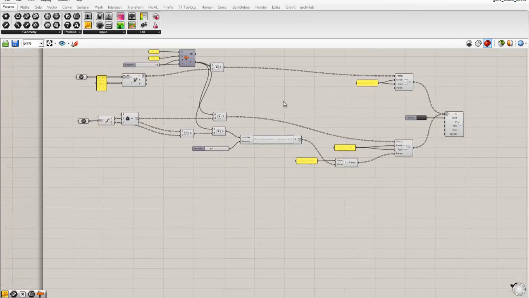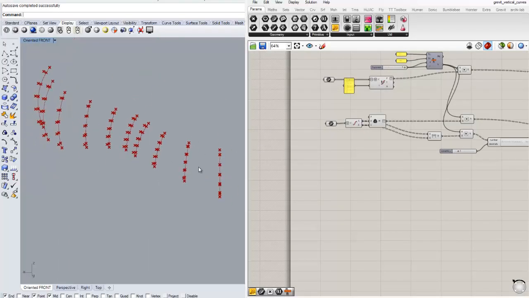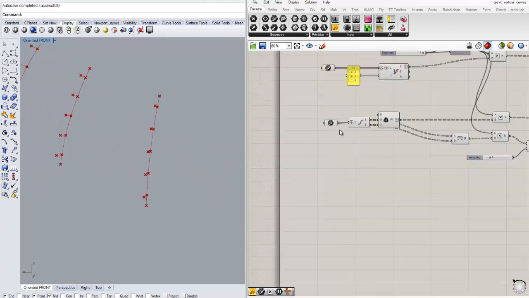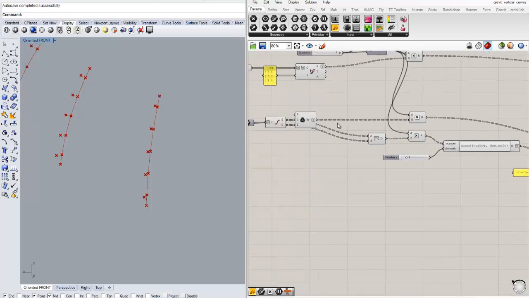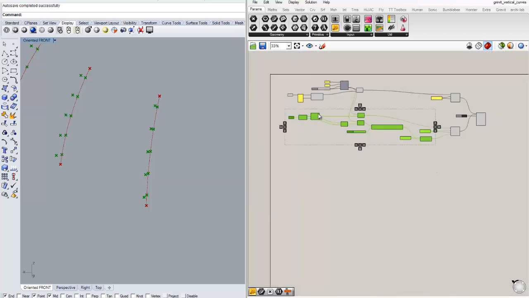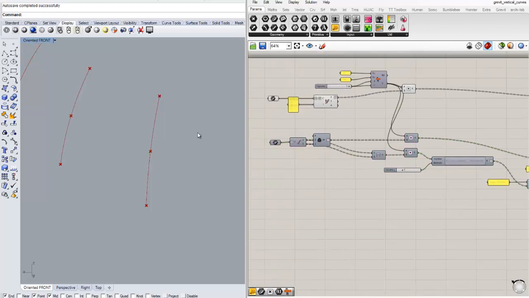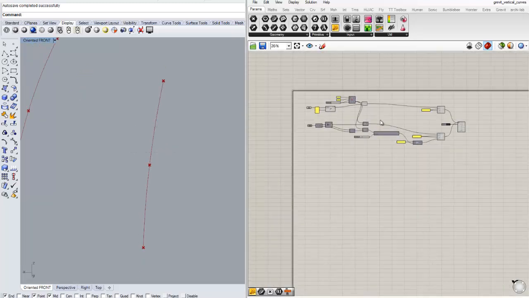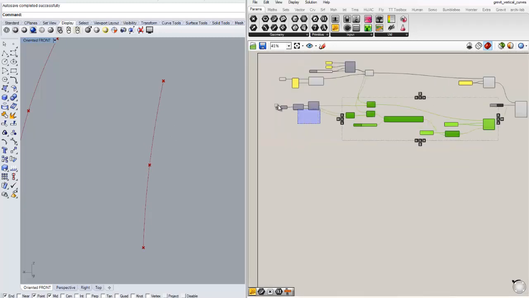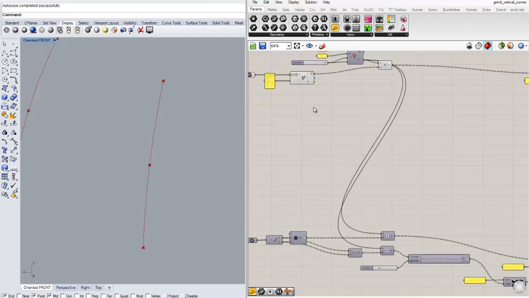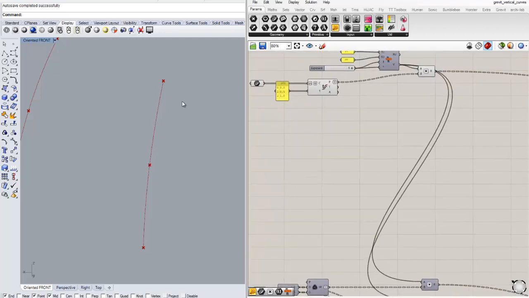So what we want to do next is work with, let's just hide all this for a second, because we want to be working with those vertical ones. So I'm just going to move these out of the way. Alright, so let's get started. Let's do something simple. Let's create a parameter for arc length.